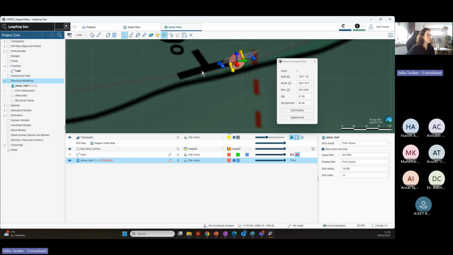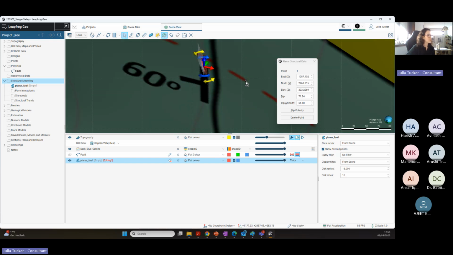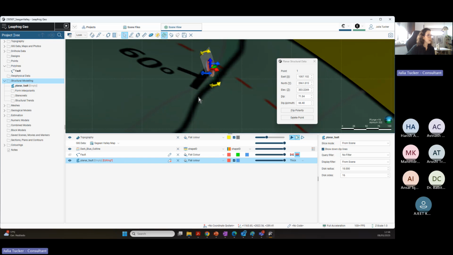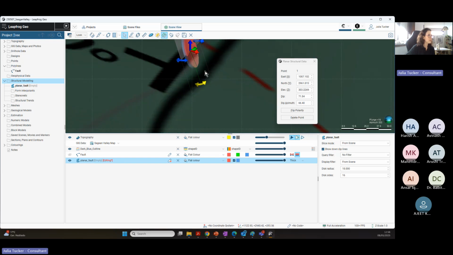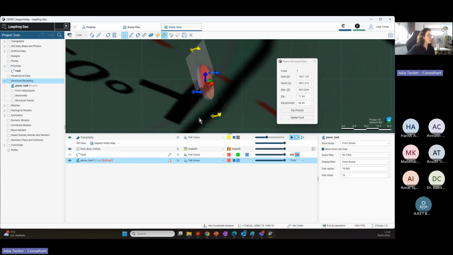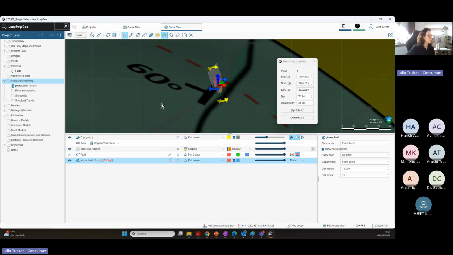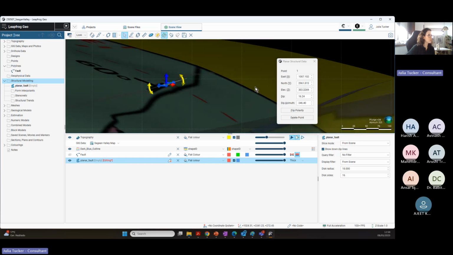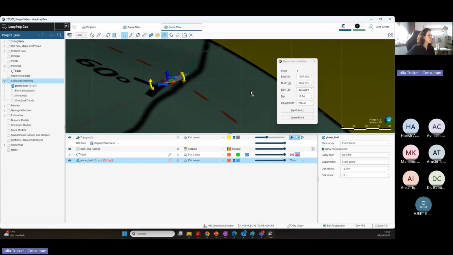So I'm just going to change the angle. We can see right here our disk. And one thing to pay attention to is we have the red on top and the blue down. So what we are going to do right here is turn this way, because we know that our fault is going to that side.